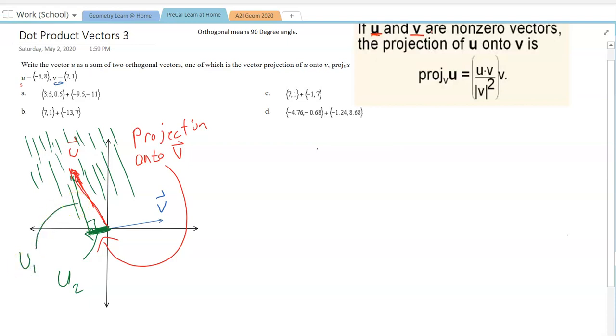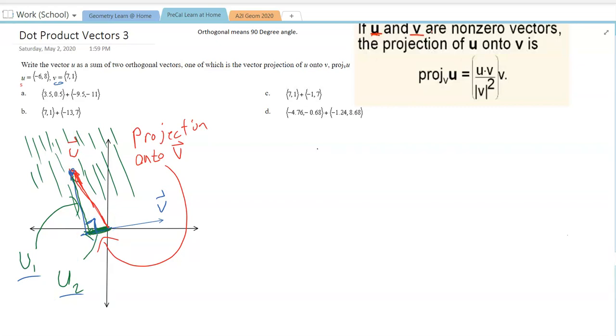So when I add up u2 plus u1, I know that it ends up equaling right here. Let me do it in a slightly different color here. I get u2 plus u1. We get vector u as a sum of vectors u2 and u1. And it's a 90-degree angle right there, so that's the sum of orthogonal vectors. So the first thing we need to do is find this projection. And then we can actually find u1 by taking u and subtracting u2 to find the other vector. So let's first do that.